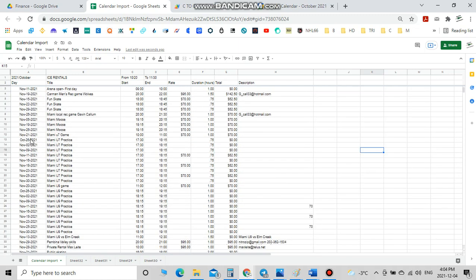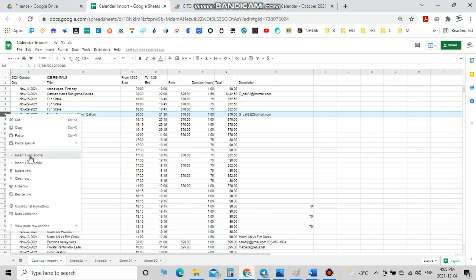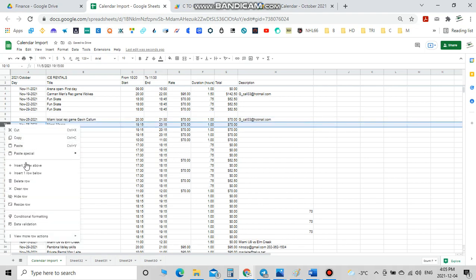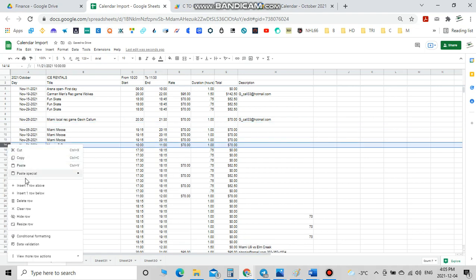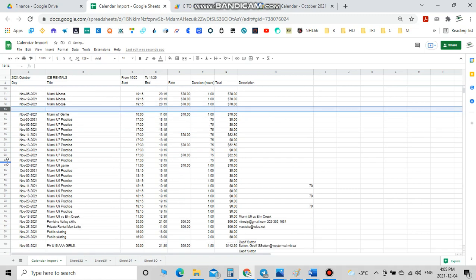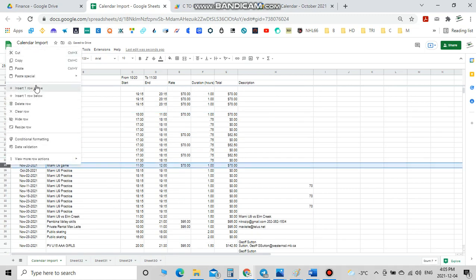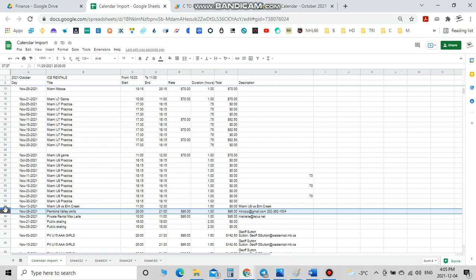So now you can just group things out. Things that I used to do to keep it simple: you could just insert a row above. Boom. Insert a row above. Just break it up, so it's easier to see visually what you're doing. Insert a row above. Where are we here? Over there.